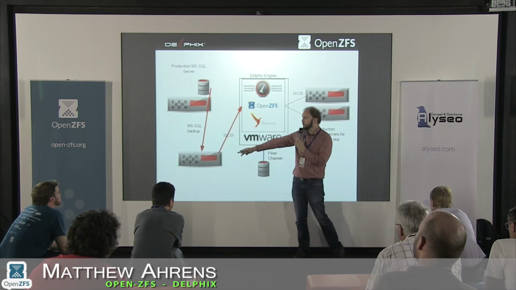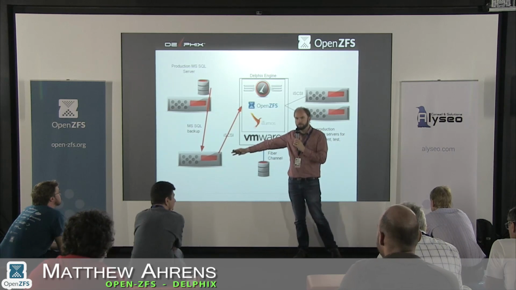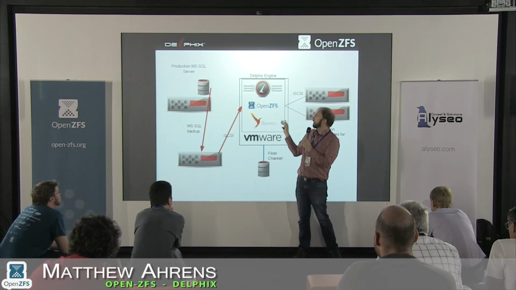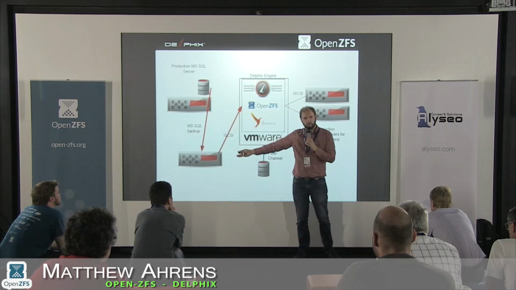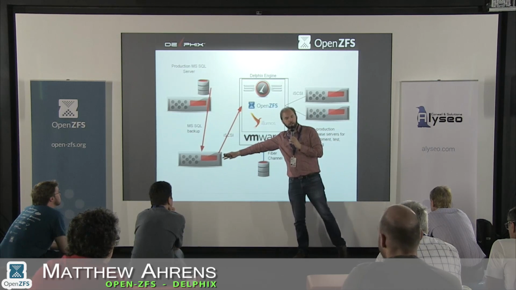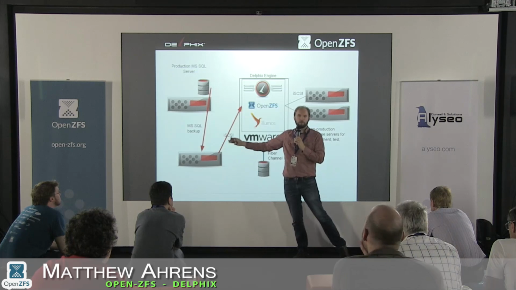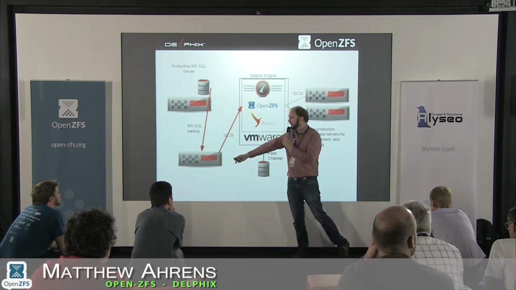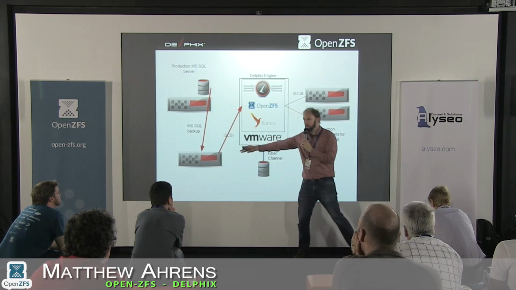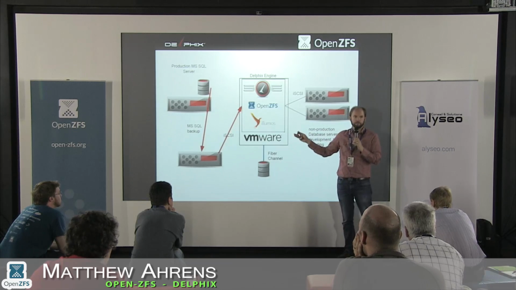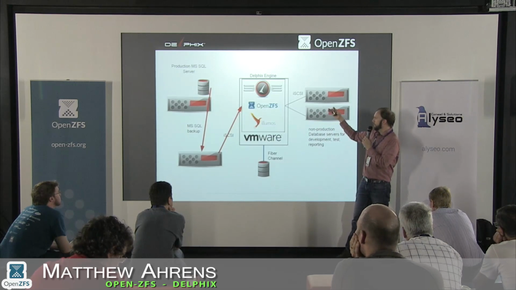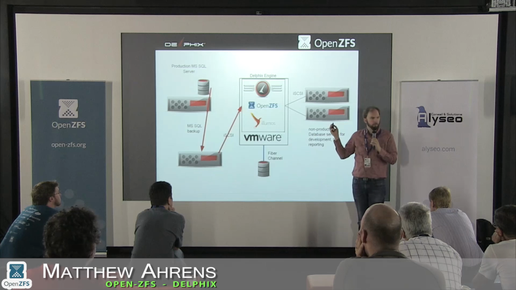But then we basically back that storage with our Delphix engine over iSCSI. So this computer has an iSCSI mount that has NTFS on top of it, that has the SQL Server database. It's storing that backup copy, and then we're creating clones of those zvols and exporting them over iSCSI to run the non-production databases.